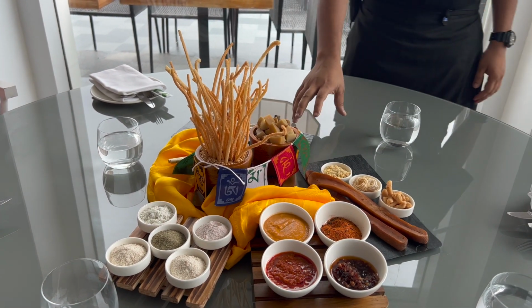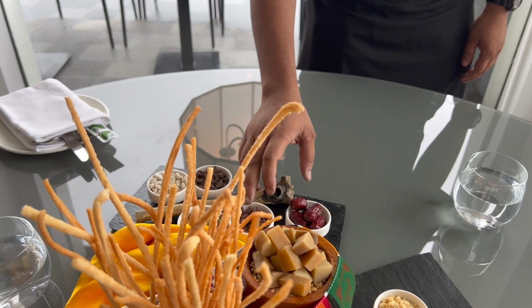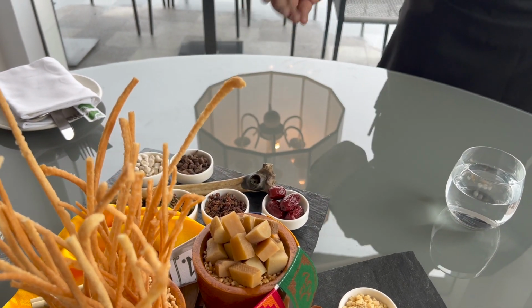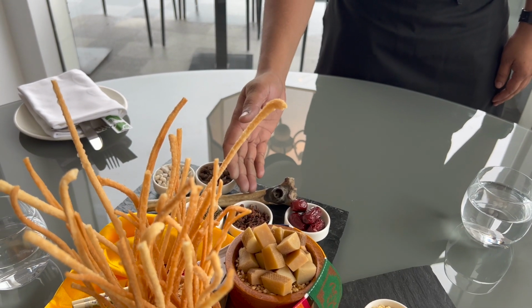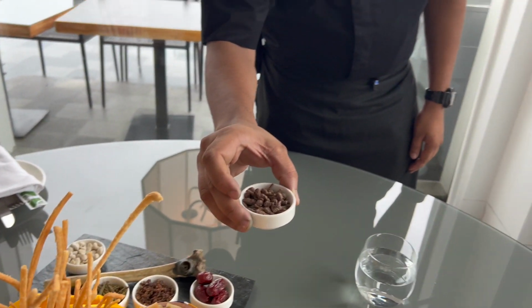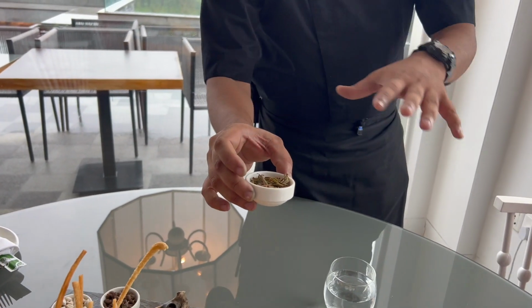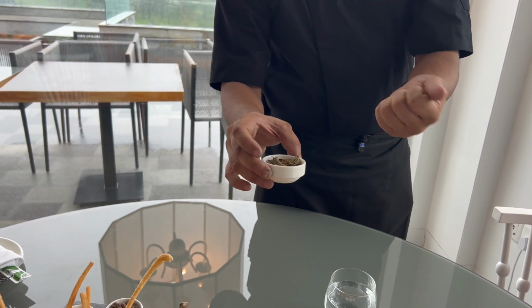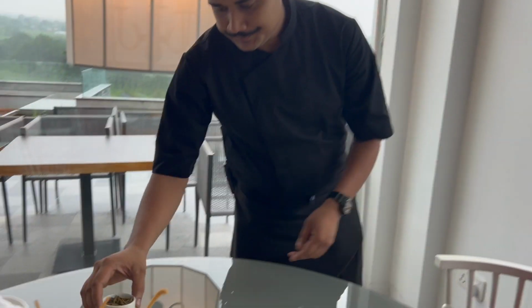Here this is a berry that comes from the Tibetan region. It's a dried berry. And this one is like Sichuan peppercorn. The flavor is like Sichuan peppercorn, but the name is different. It's yama beans in the language. This is a torma. This is basically a Tibetan dried ginseng. And this is like an incense. These leaves work as incense sticks that we burn in our houses. For religious purposes, they also burn this, and it gives a specific smell or aroma to the house.